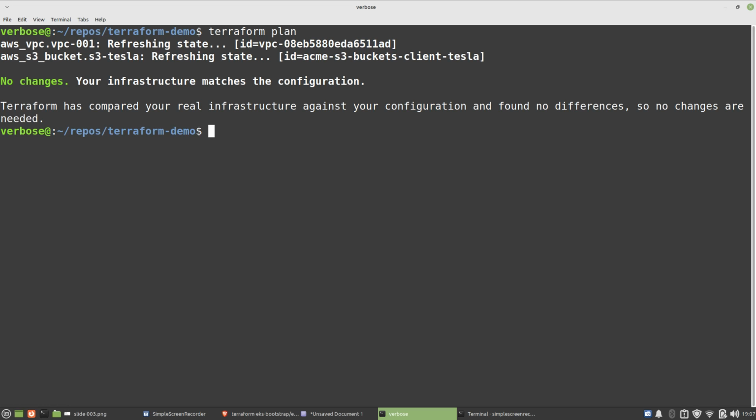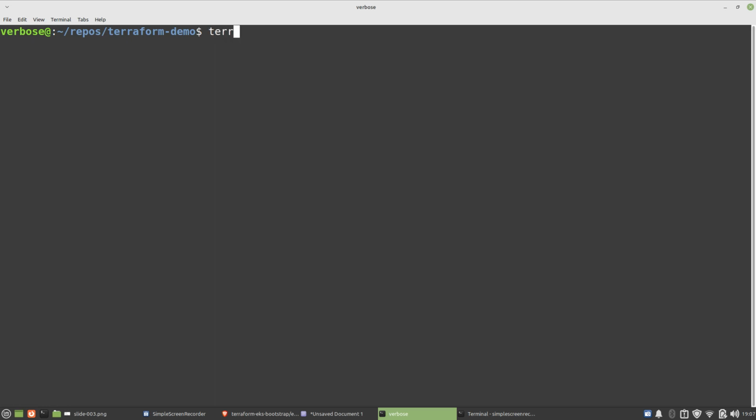Let me show you here, by the way, while we're at it. There's another way to look at that state file. Instead of all that garbage that we saw, you can just type terraform state list, and it will only list out those resources. It will ignore the output values and all that extended information, and it will only show you this. This is quite good for putting into scripts and stuff. It can be quite handy.